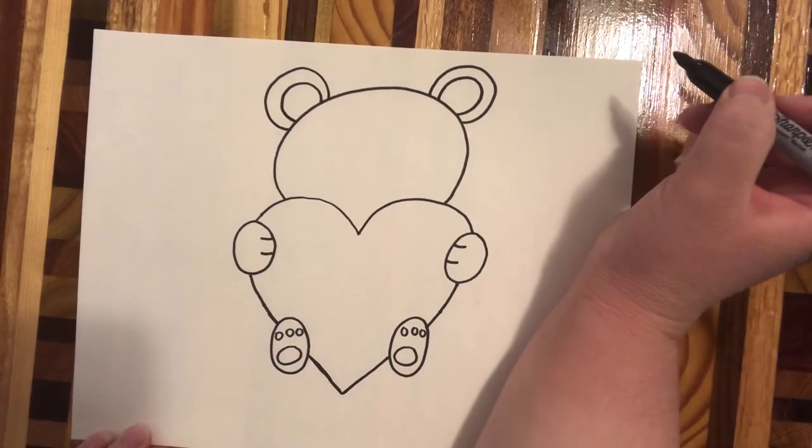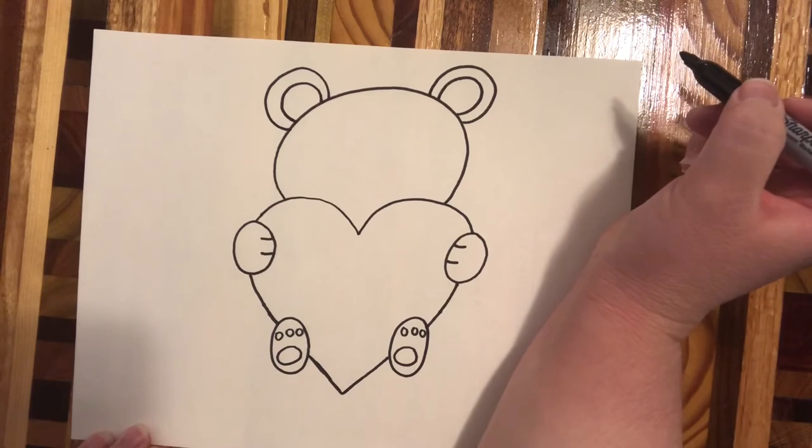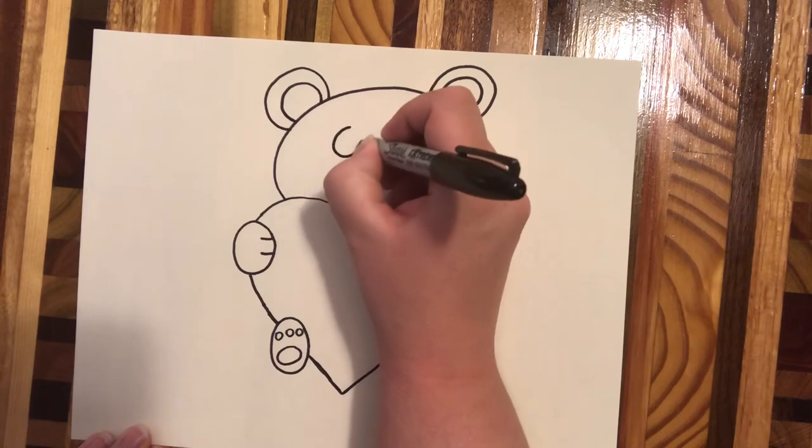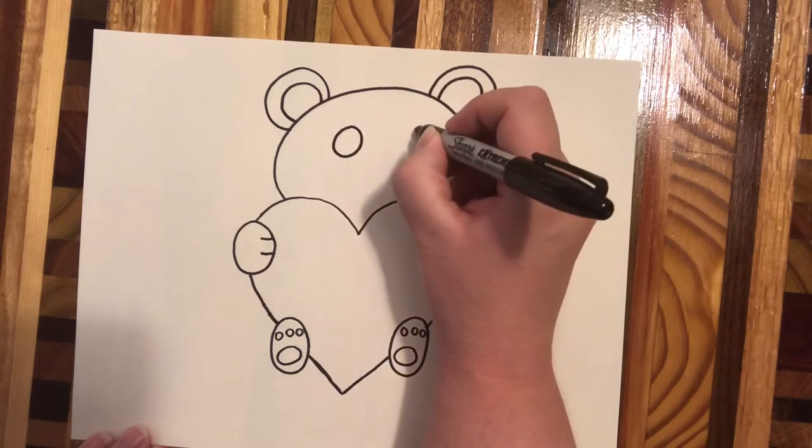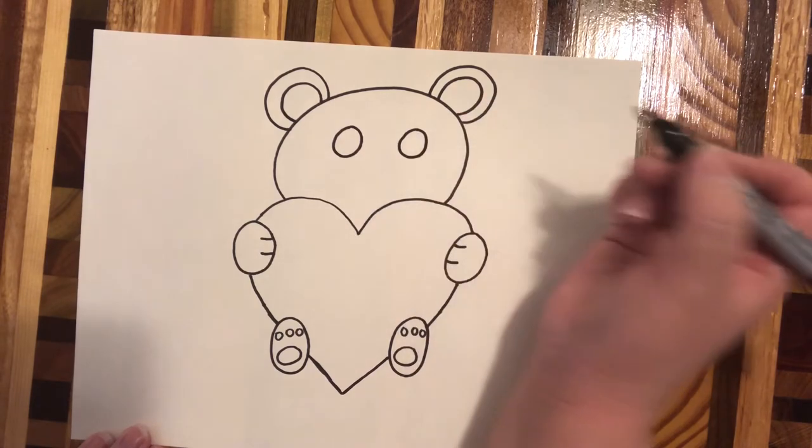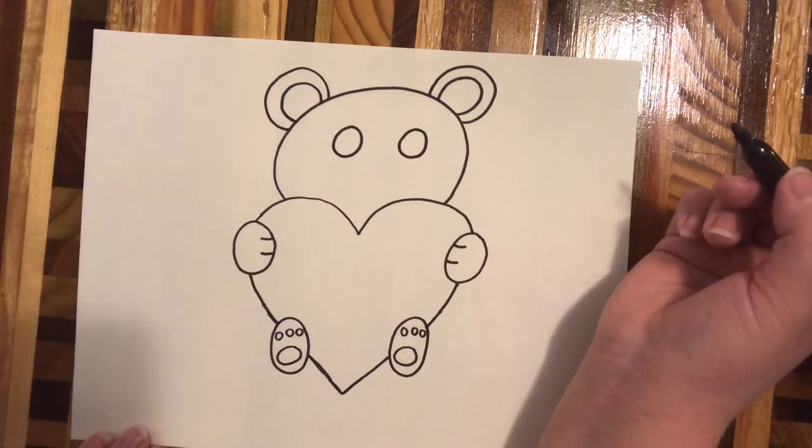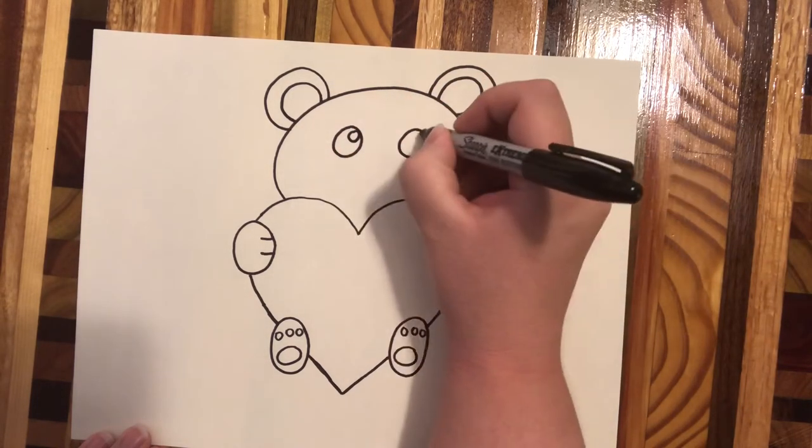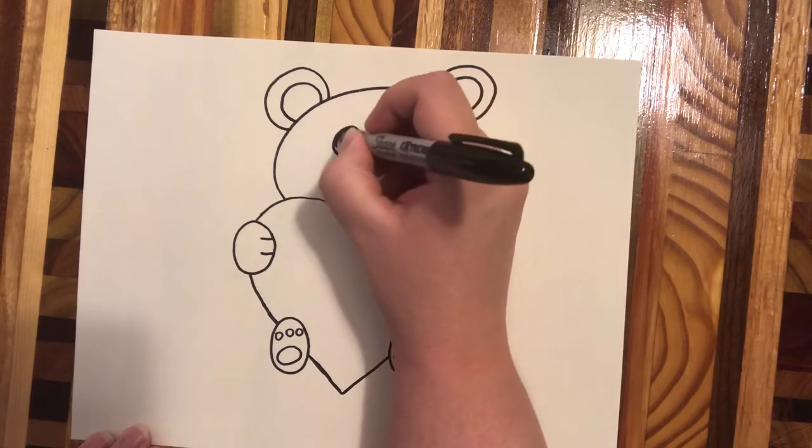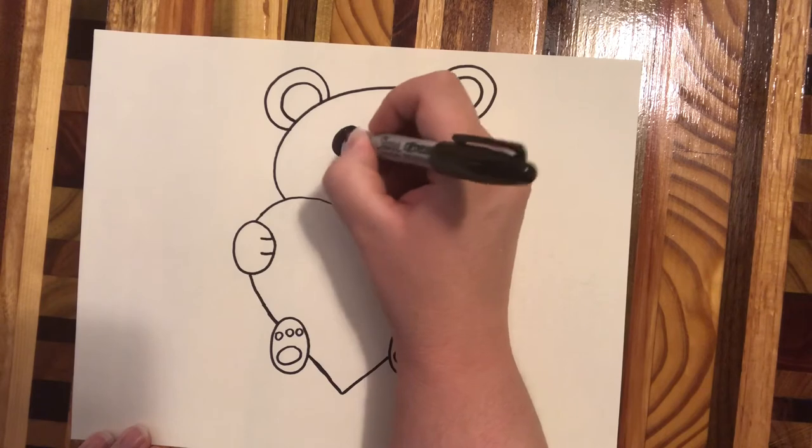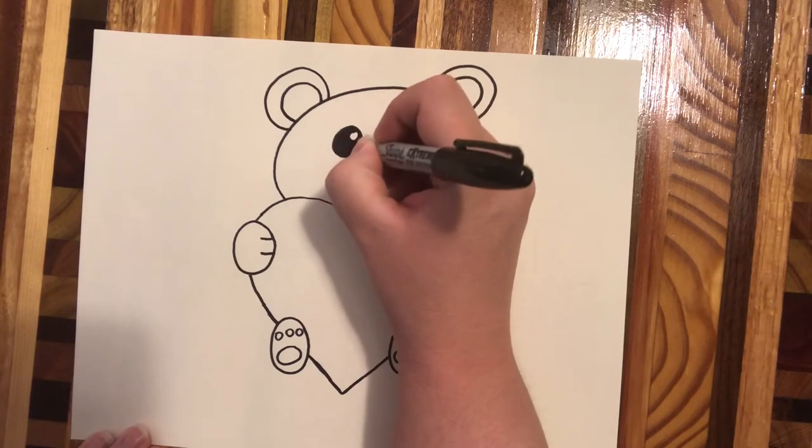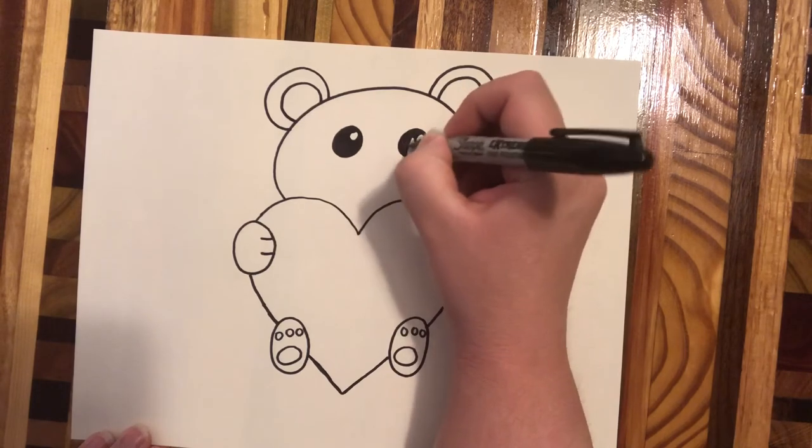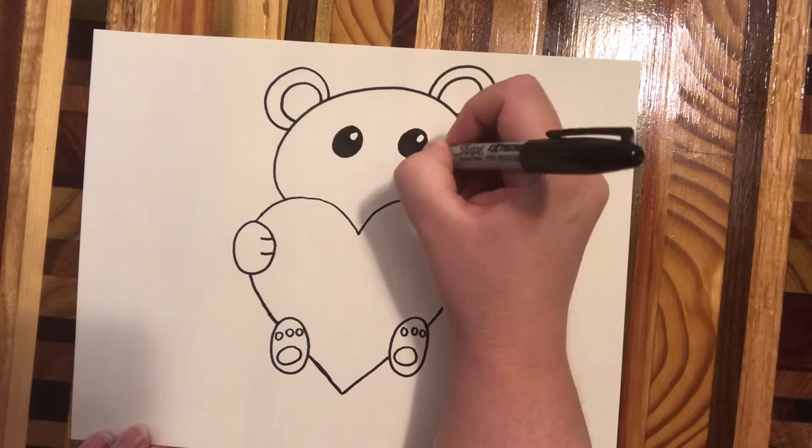Now you can make the face any way you want, it doesn't have to be just like Miss Hoffman's, but I'm just going to do simple eyes, nose, mouth. So for the eyes I'm going to do a circle here and a circle here. I know a lot of you have some fancy cartoon eye skills that you like to break out when we do things like this and you're welcome to do that. I'm just going to do a simple little light reflection here and a light reflection here and then color the rest in black. You could have made the little light reflections little hearts too, that would have been pretty cute, have little hearts in his eyes.